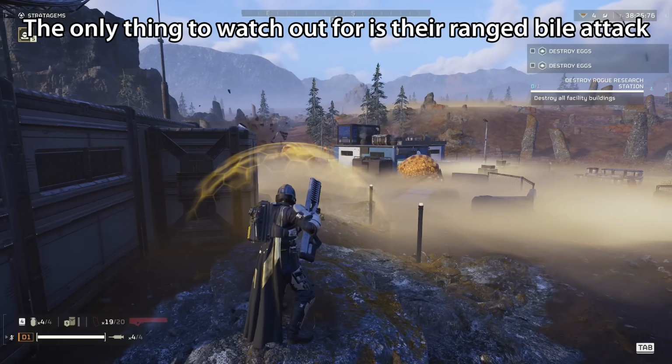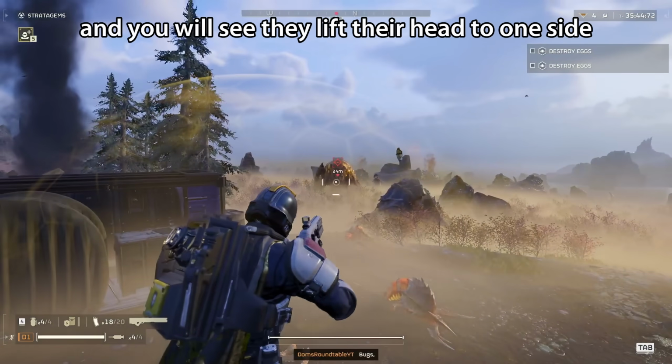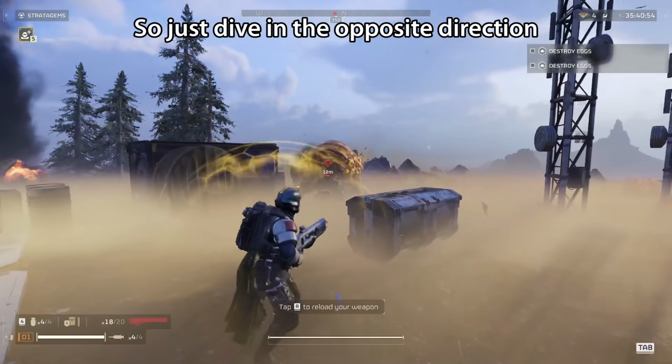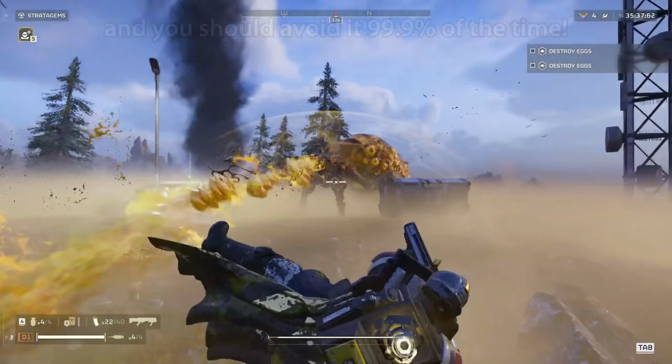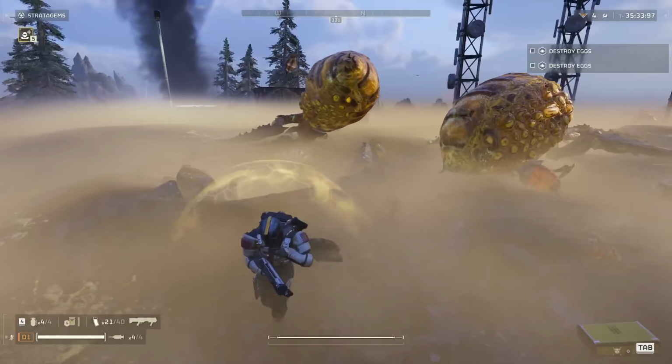The only thing you need to watch out for is their ranged bile attack, and you will see they lift their head to one side or the other when they're about to do this attack, so just dive in the opposite direction and you should avoid it 99.9% of the time. Other than that, blast their head and they'll go down in no time at all.